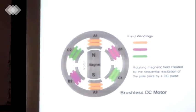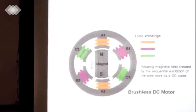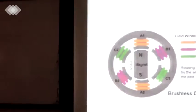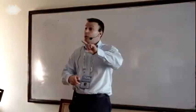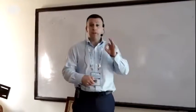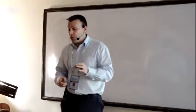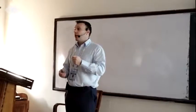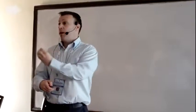A different kind of motor is a brushless motor. The same principle applies — magnets attract — but there is no physical contact. You have multiple magnets, and you energise them in sequence: first this one, then this one, then this one, creating a sequence of pulses that makes the centre rotate continuously in the same direction. The key advantage is it is brushless — no mechanical contact, just air gaps all around. The downside is you can't simply connect a battery; you need a special piece of electronics to control the pulse sequence. It's more complicated, but has significant advantages.